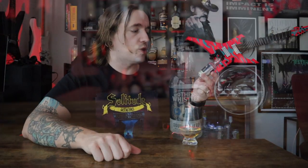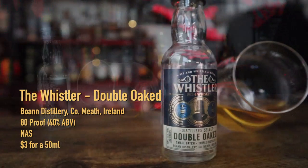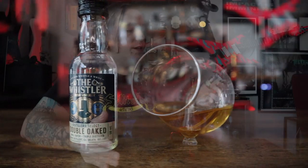So tonight, my little mini bottle that I am sharing with you guys is the Whistler Double Oat. Imagine my surprise — I didn't even know that the Whistler, or any of the varieties of the Whistler, actually came in little airplane bottles. I just kind of happened upon this, honestly, yesterday. That's kind of cool. This is 40% alcohol by volume. It is matured in ex-bourbon casks, and then transferred to, according to what the bottle says, the finest sherry casks, for a little bit of extra sweetness on the finishing end of things. Let's give this Irish Whiskey a try.